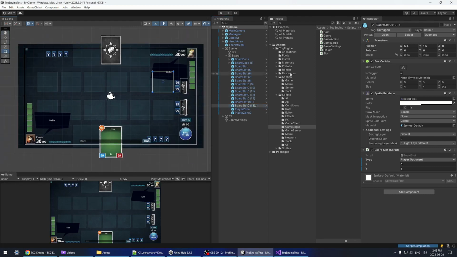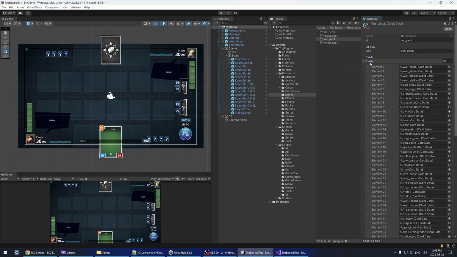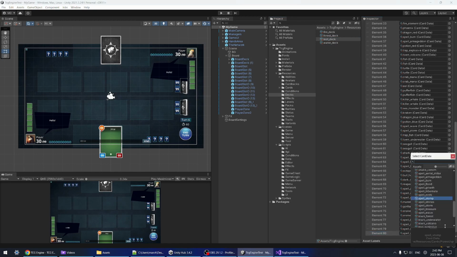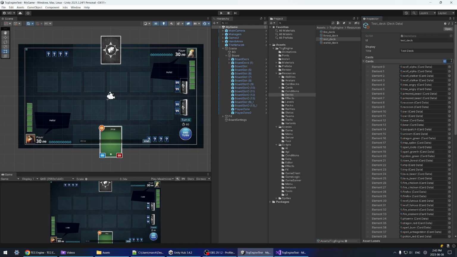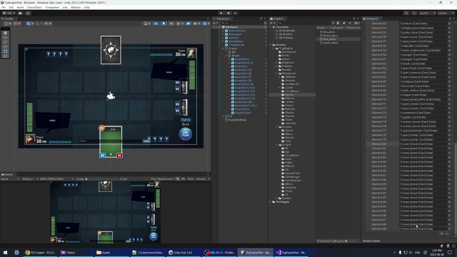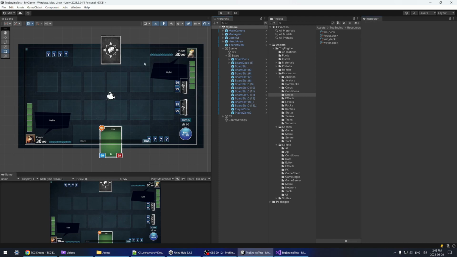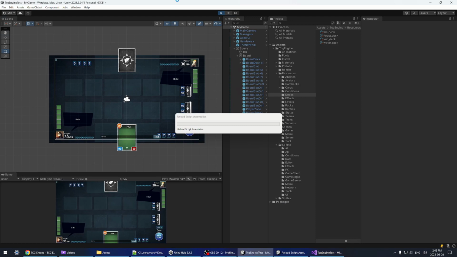And then to make testing easier, by the way, when you launch the game directly from the game scene, it's going to use the deck that you set in gameplay data test deck. But right now that deck doesn't have a lot of artifacts, so we're going to add a lot of them. I'm going to add the town forest and then change this value to 100. So now if you check, the last 20 cards are all the artifacts, so it will make it much easier. Otherwise there's not enough artifacts in the deck to test it.